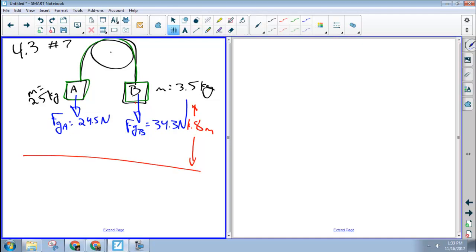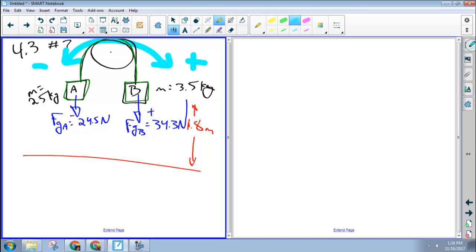So which force do you want to make positive? Right. The one on the right. That's cool. So we're going to make this guy positive. We're going to make this guy negative. So from this point forward in this problem, anytime we are looking at the system, we're going to make this way positive and this way negative. Cool? All right. So are there any other external forces that are going to affect the motion of the system?